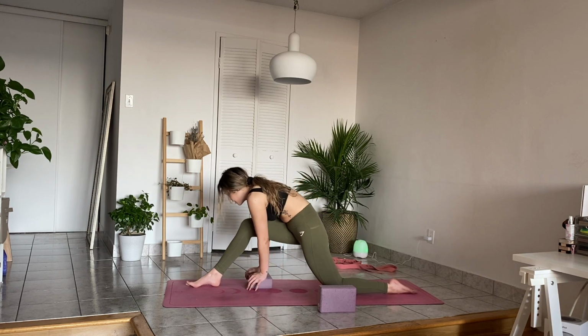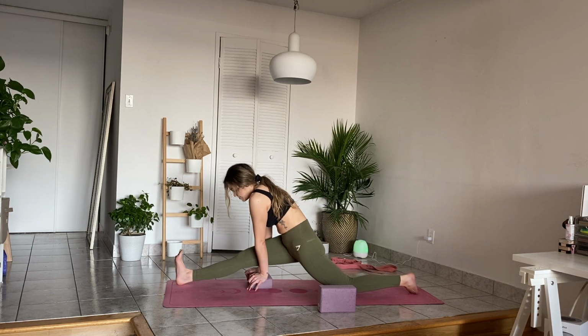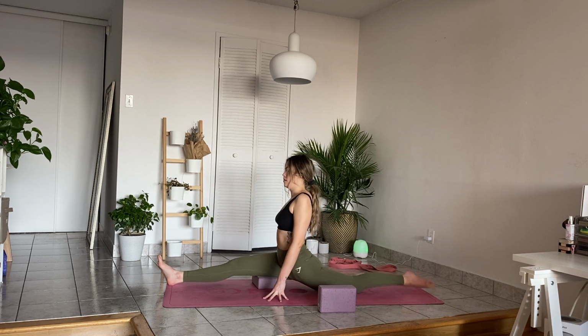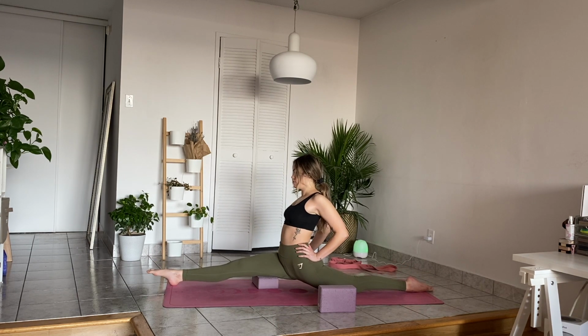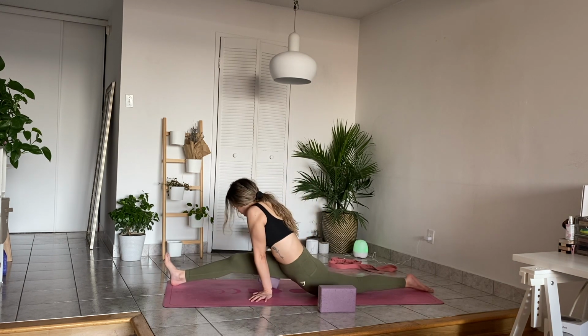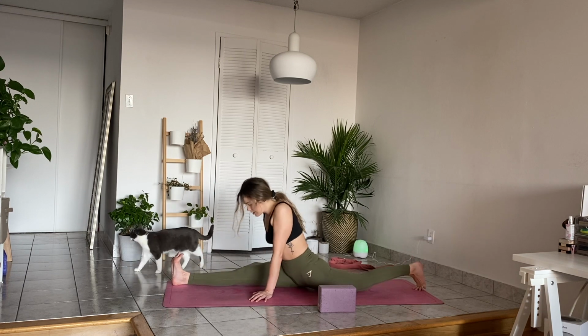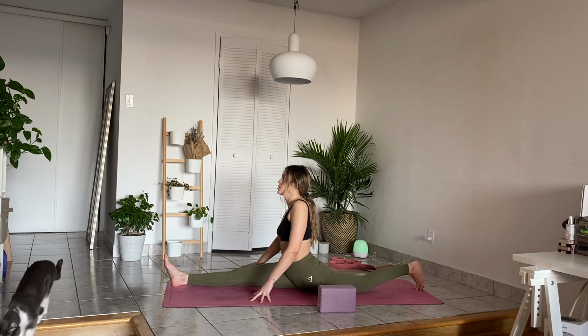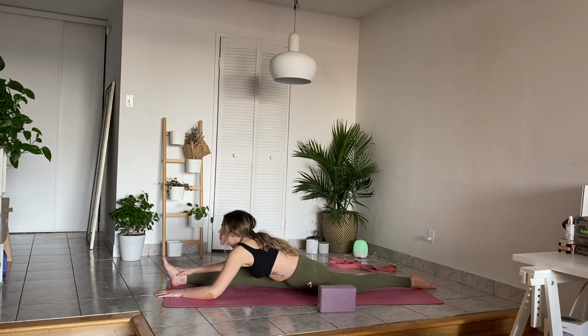Same idea as before. And then slide into your split. Holding this for 9 seconds. I'm sure you guys are already feeling a difference. If not, I know I am. All right, remove the block. One last time like this. Tucking the back toes. Maybe you want to try and fold forward.